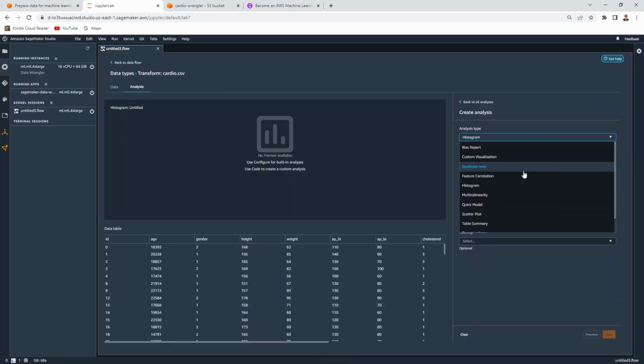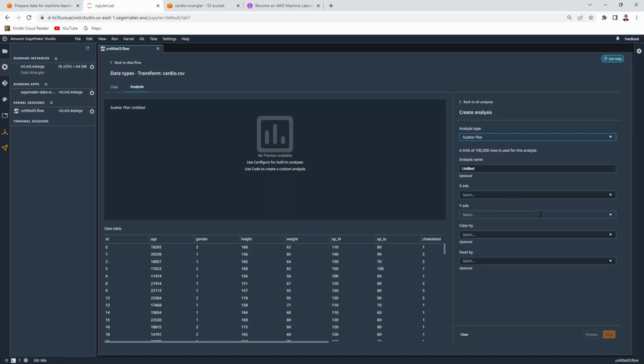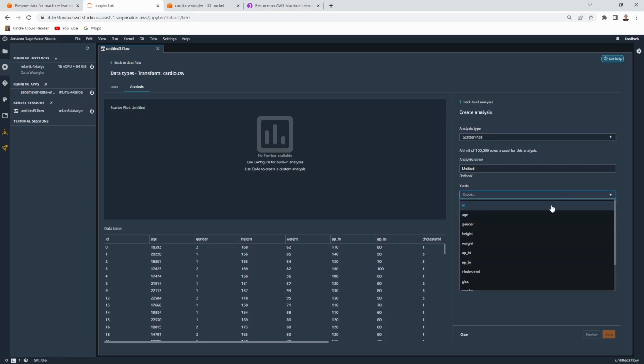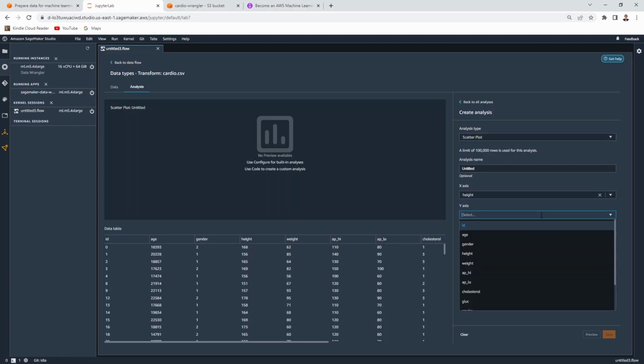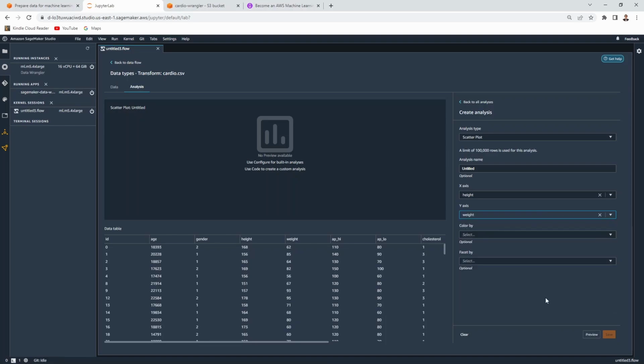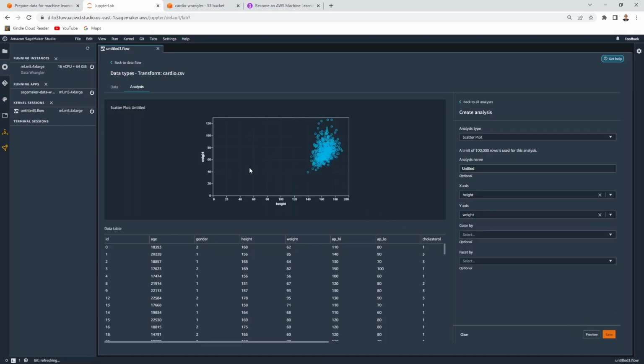And instead of histogram, the second one is to plot a scatter plot between the height and weight. So on the x-axis, I'm going to plot the height. The y-axis, I'm going to select the weight, and I'm going to click preview. And here we go. What you guys see here is, if you just scroll with your mouse, you should be able to see that it's a zoomed in view, which is pretty cool. And you can actually move the graph as well. So you can see the relationship between the height and weight.